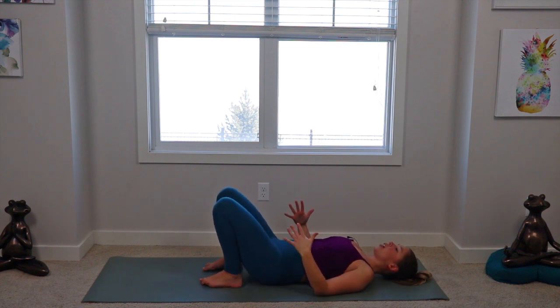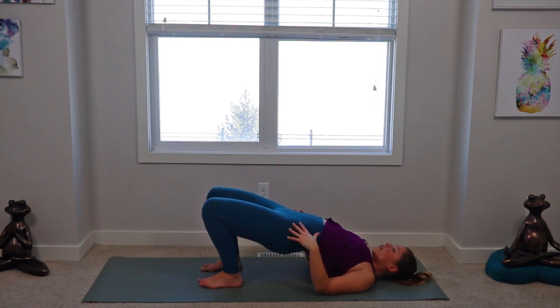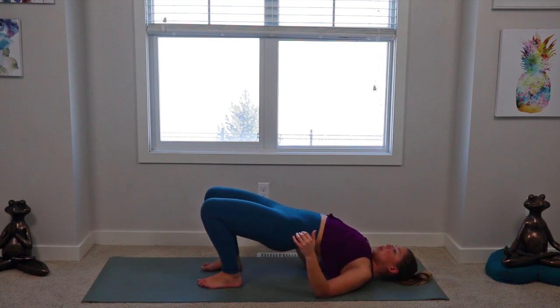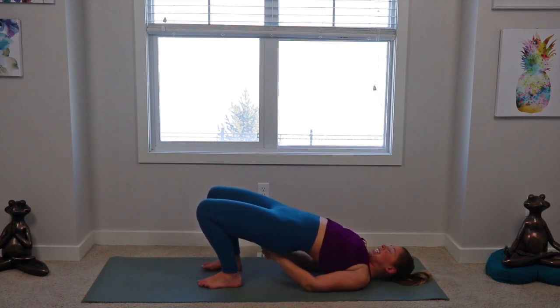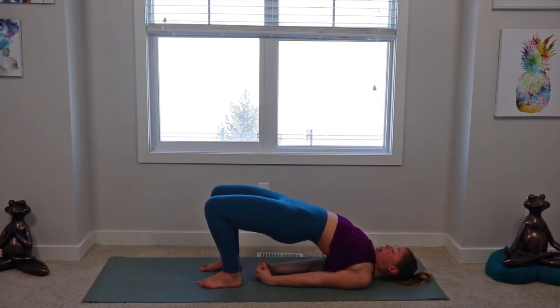So as you inhale, you're going to start to lift your hips off the mat, bridge pose. Push into your feet, lift those hips. From here, you can start to walk your shoulder blades closer together. You can even clasp your hands together, pushing them into the mat beneath you, lifting those hips a little bit higher, thinking about drawing that collarbone towards your chin without moving your chin towards your collarbone.